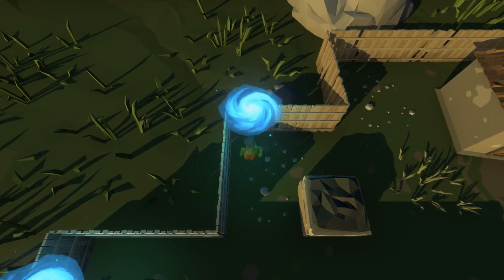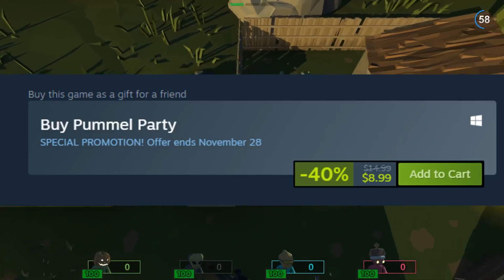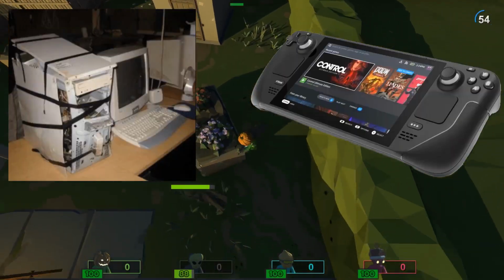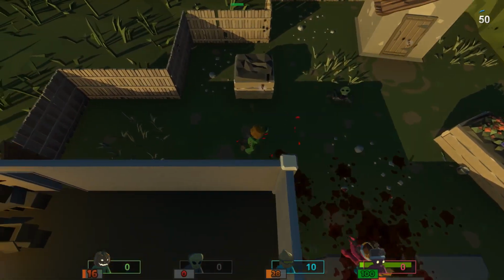And honestly, I hope you play it too. It's on sale on Steam right now for $9. If you have a PC, a Steam Deck, or one of those other weird PC handhelds, buy the game. It'll run great on all of those.